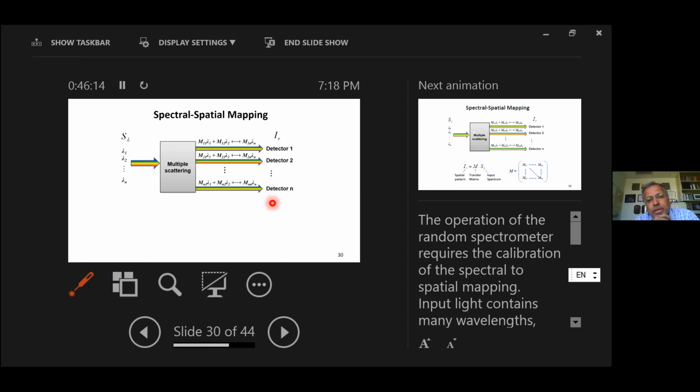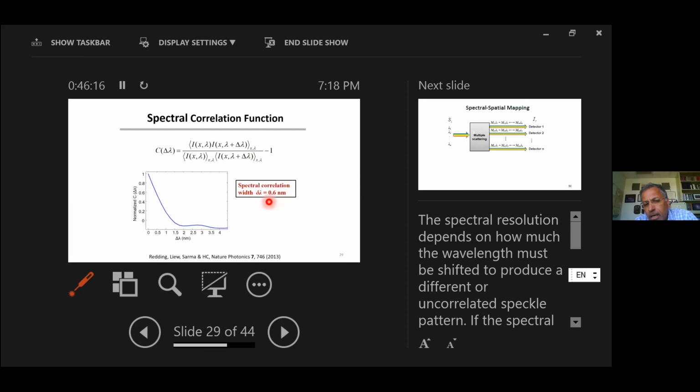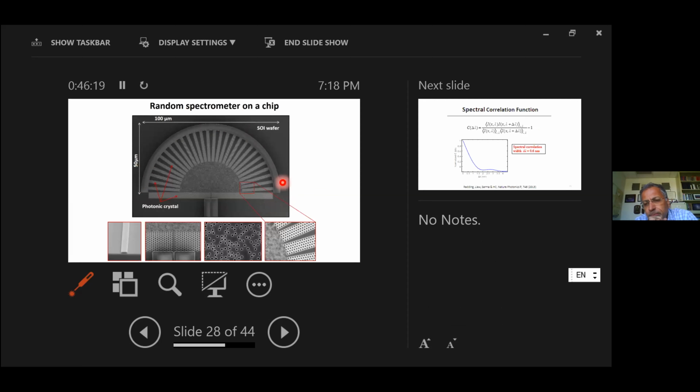So what are you measuring here? You're measuring the intensity coming out of different output channels? Yes. Not the spectrum, but just the intensity. Oh, just intensity, of course. If I measure the spectrum, then this is not a spectrometer. A spectrometer is where I come in, I don't know what the wavelength is, I just measure the spatial intensity distribution, and I can recover the wavelengths. And from the intensity distribution, you can tell what wavelength you had. Yeah, because different wavelengths will give you a different speckle pattern, or different intensity distribution, at the output. So we are using that as a way to recover the input wavelengths.